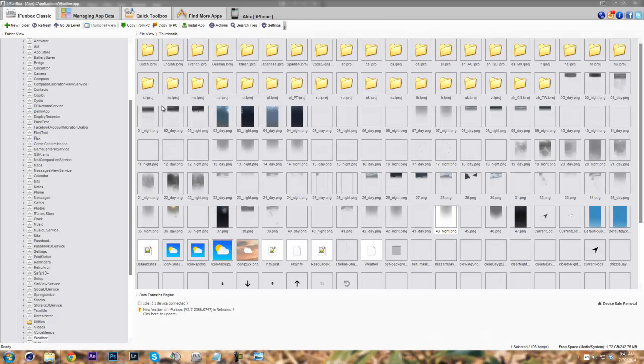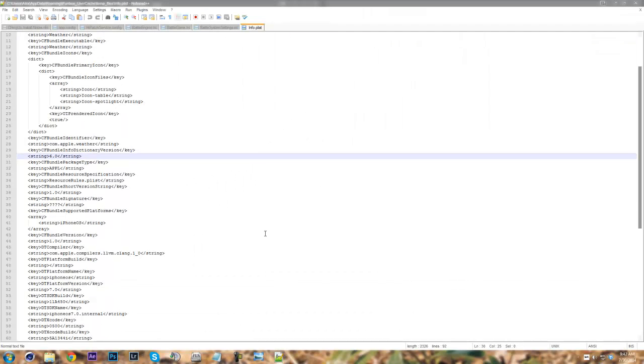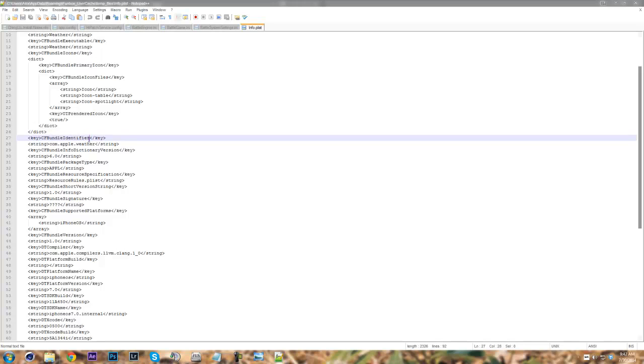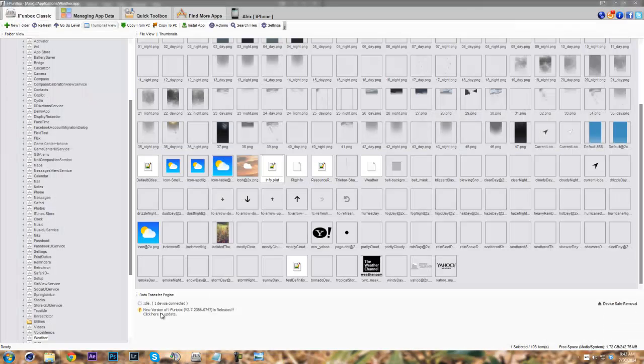So back in the weather app's folders, or yeah, images and folders and things like that, you'll see a file right here next to the icon called info.plist. Now inside of that, if we just open that real quick, right here, you'll want to look for something called CF bundle identifier right here. So as you can see, it's com.apple.weather. Now just copy that, and we can close that now.